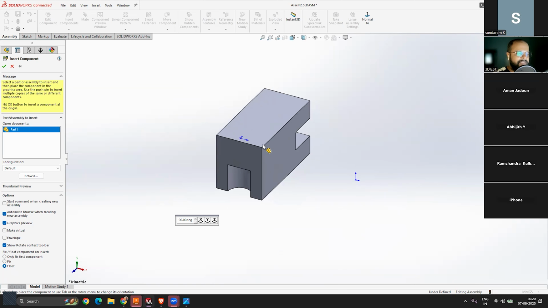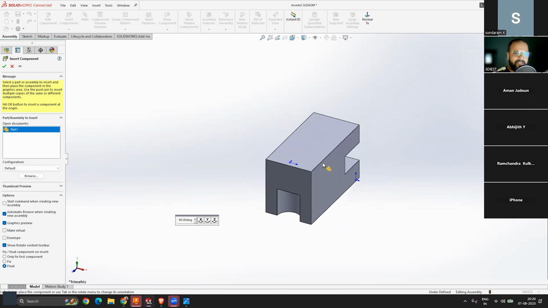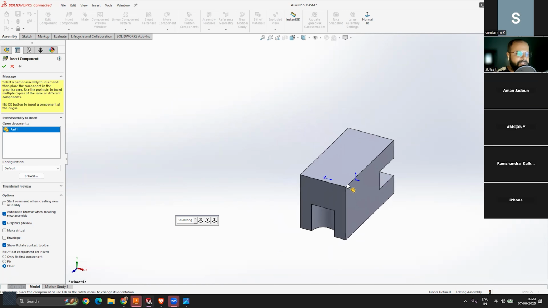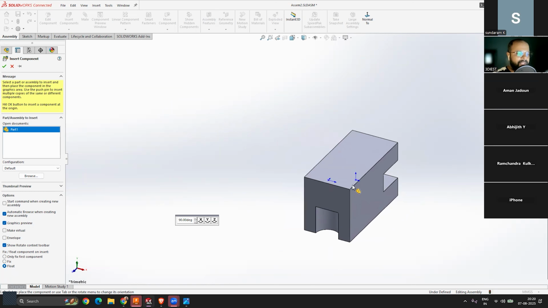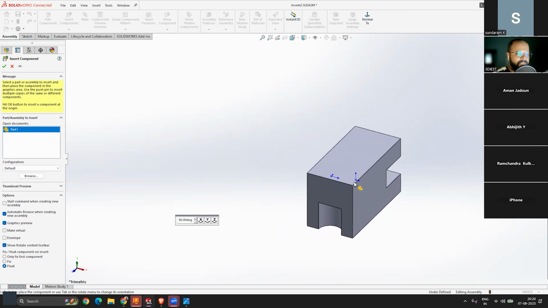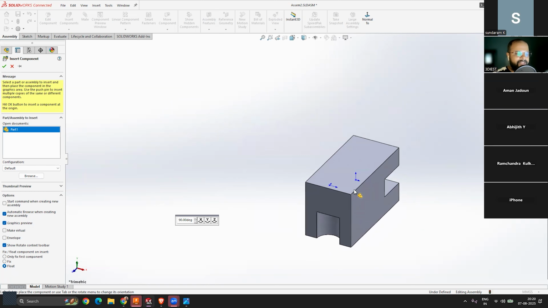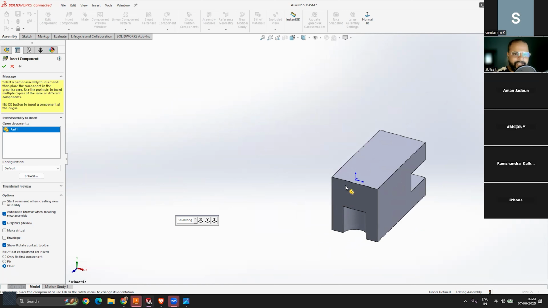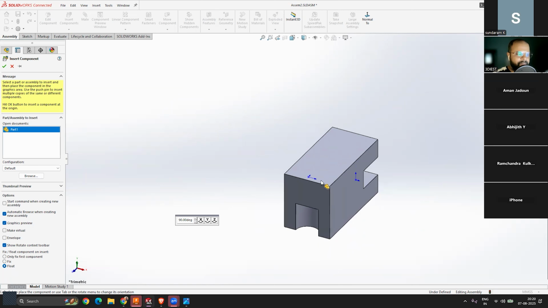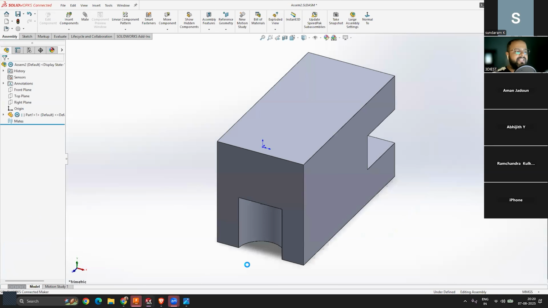So how you can place it? Simply move your cursor. You have to focus on your cursor. Move your cursor near to this origin, and automatically it will snap onto the point like this. So here you can see whenever I try to move the cursor, automatically both the origins of this body and of this assembly file are getting aligned, coincident, right? Here you can see like this. And once you see the result like this, coincident on the same point, make a click to place it.